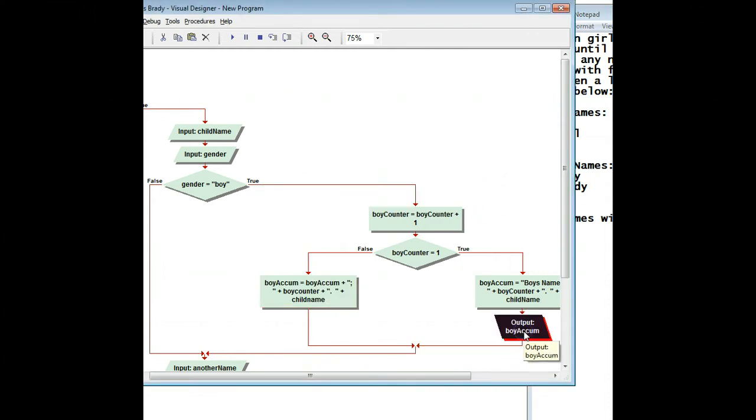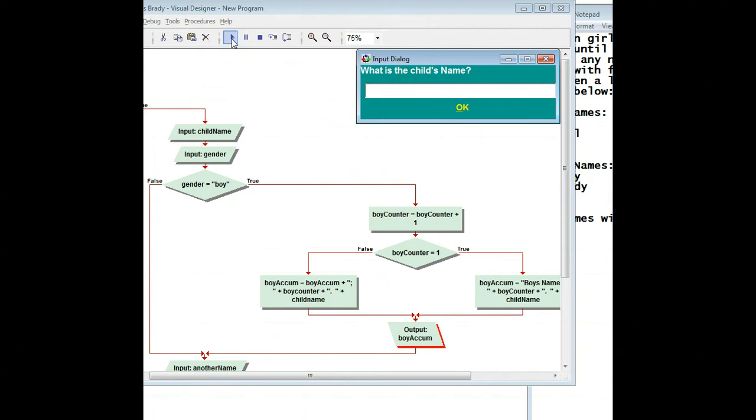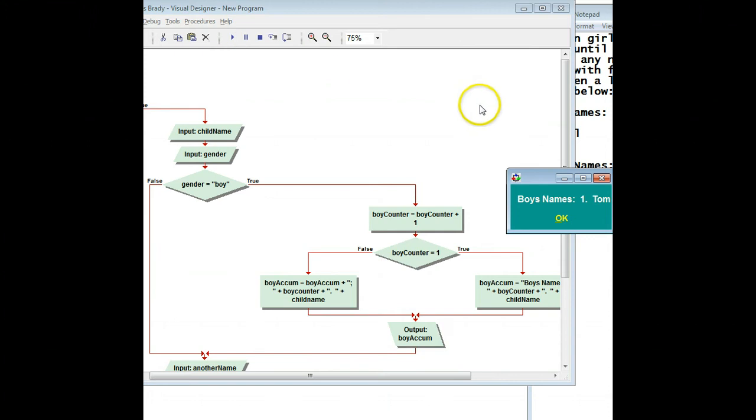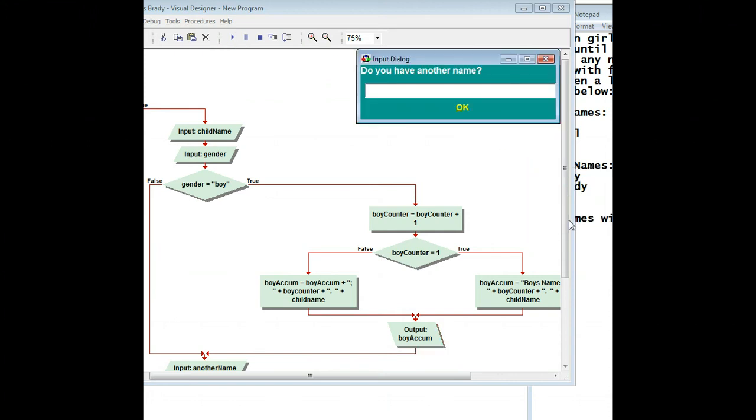Now I'm going to take boy accum and move it to here so that we see it every time it goes around. Okay, so now the child's name is Tom. He is a boy. And boy's name's 1 Tom. Excellent, so that's working. And then we'll go around again.